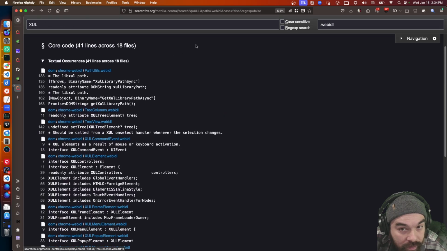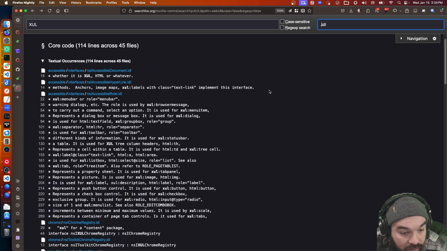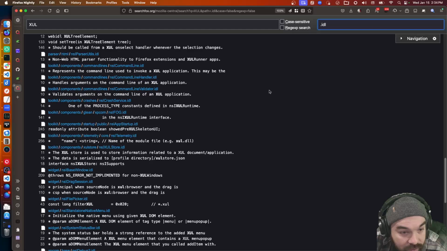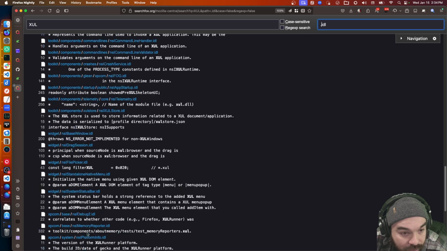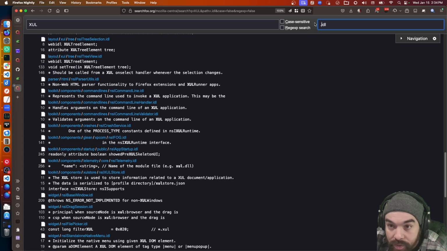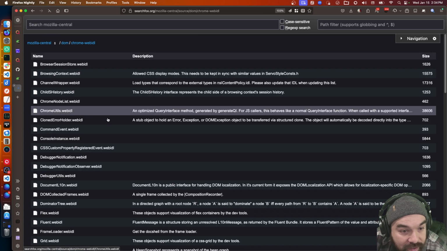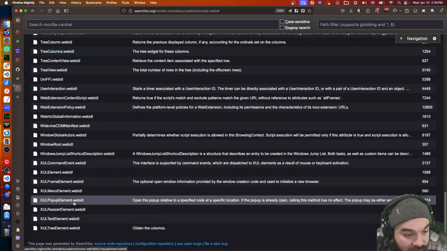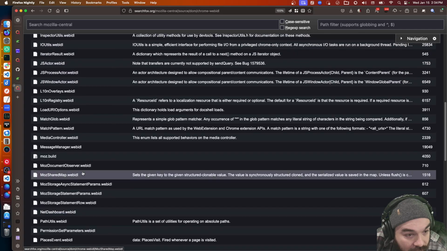And then just IDL. There's this whole chrome registry. These are all the underlying components, not the UI bits and pieces, although there's something called XUL browser window. But if we can define some things like toolbars and stuff with this.